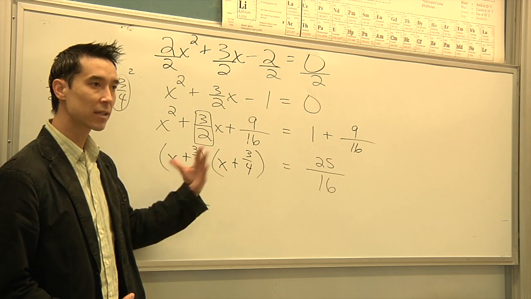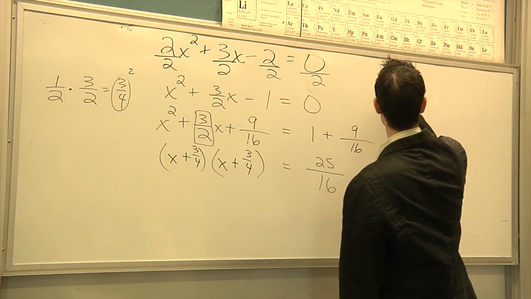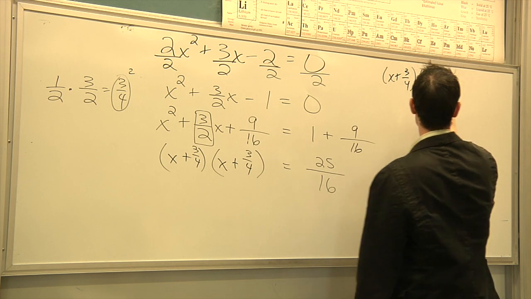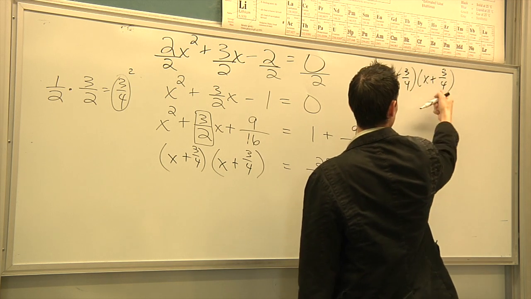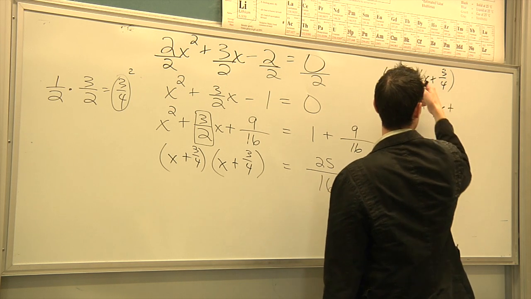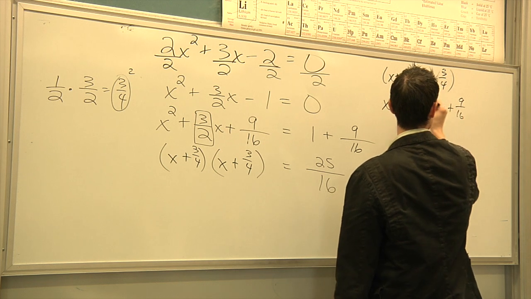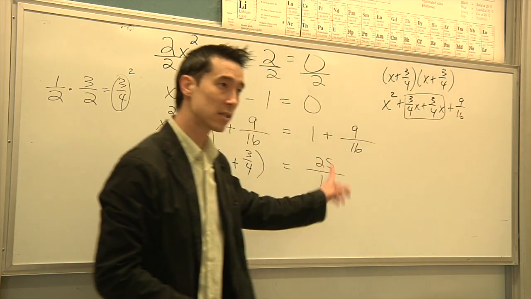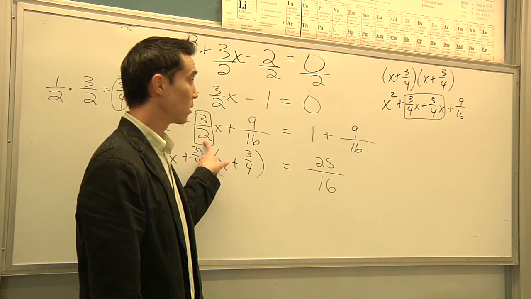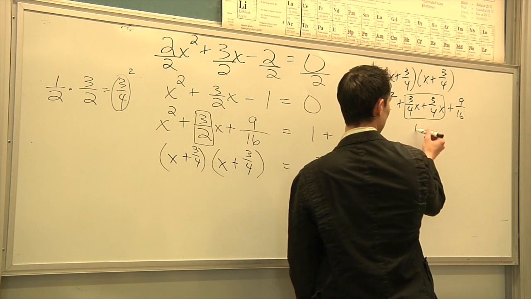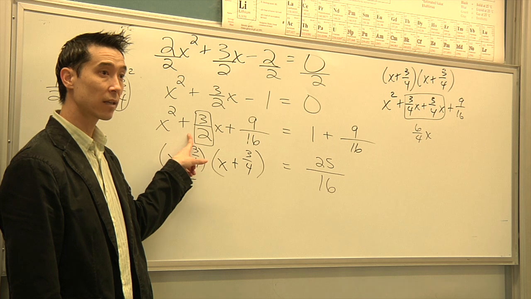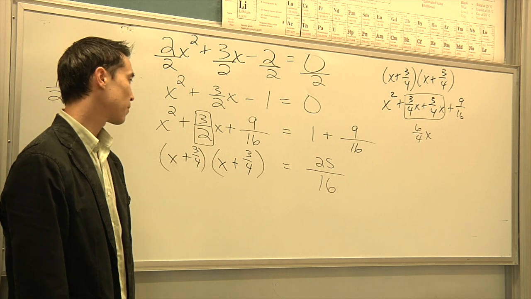Okay? So if I'm concerned that I don't have it right, it's easy to check. Just FOIL this out. Let's go to the side and let's FOIL it out. X plus 3/4 times x plus 3/4. X times x is x squared plus 3/4 x plus another 3/4 x. And then 3/4 times 3/4 is 9/16. So the question is 3/4 x plus 3/4 x the same as 3/2 x? Well, what is 3/4 plus 3/4? 6/4. Is 6/4 the same as 3/2? Yeah. Just dividing the top and bottom by 2, right? So it is correct.